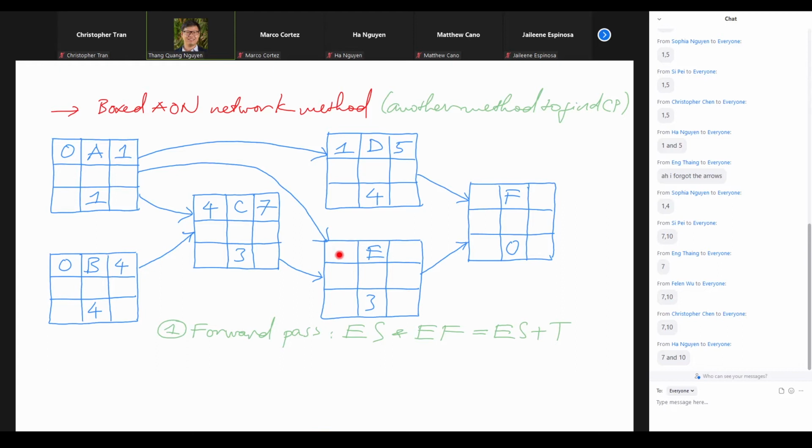So it cannot be 1 p.m. here, because even though 1 p.m. works with A, that 1 p.m. will be in a time conflict with that 7 p.m., right? So to accommodate both A and C, we have to choose the later date. So 7 here, or in general, we need to choose the largest value or the latest date, right, to write out as a start date for E.